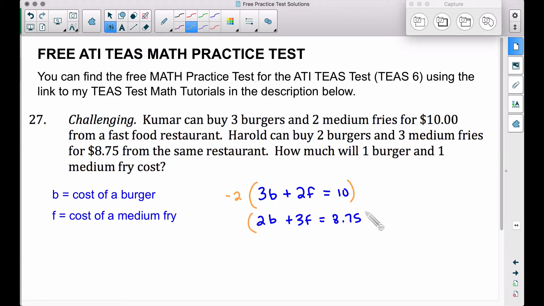So where are these numbers coming from? Well before I explain that, let's just go ahead and multiply everything up here by negative two. So negative two times 3B is negative 6B. Negative two times 2f is negative 4f. And negative two times ten, multiply the other side as well. That's going to be negative 20. Repeat this process down here for the second equation. Multiply everything by three. We have positive 6B plus 9f is equal to 26.25. And what I did to get these numbers, three times 2B is the 6B. Three times 3f is the 9f. And three times 8.75 is 26.25.